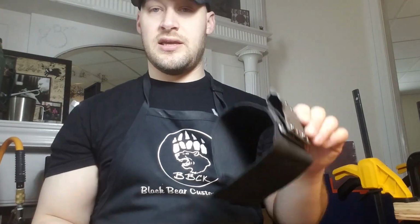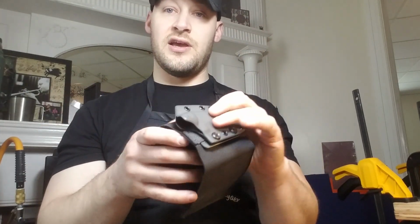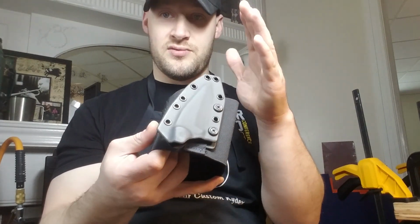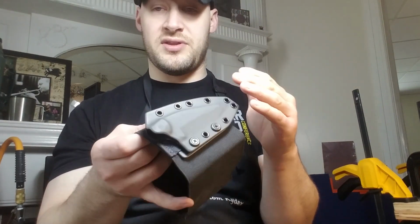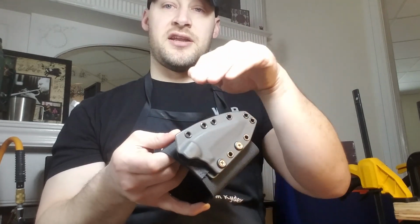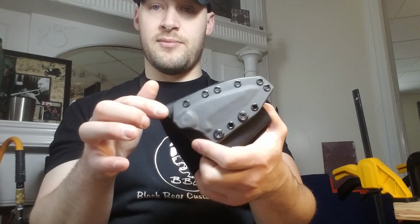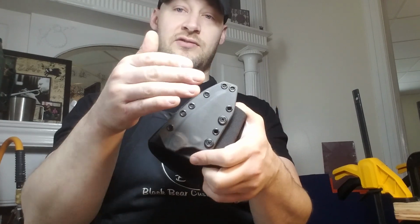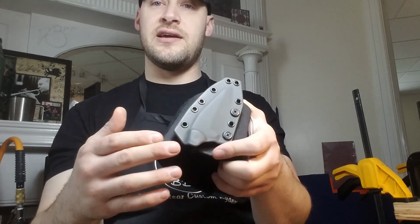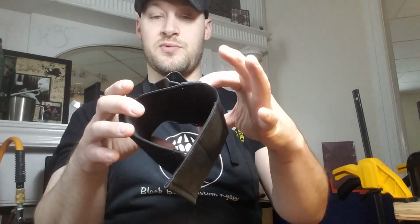So you virtually get exactly the same mounting options with this as you do with a tech lock in terms of angles. Anything that works for an angle with the tech lock is going to work on this plate. That means every 90 degrees you turn it, you've got a whole new set of different angles. And if you guys have been following me for a while, you know that with my TDIs, I set them up to work at 6 or 7 different angles per 90-degree side. These are fully ambidextrous as well. So you do have a pile of options when you're wearing something like this.